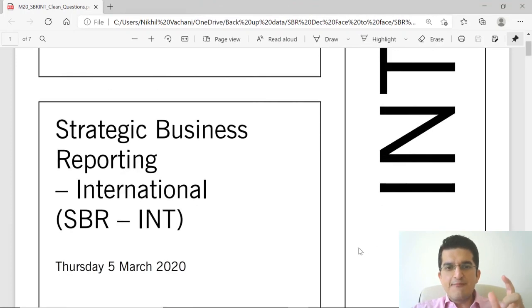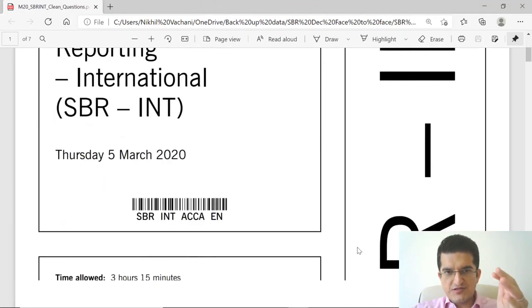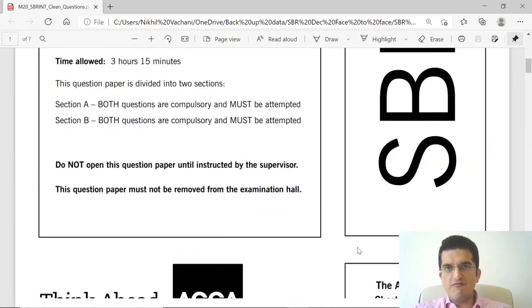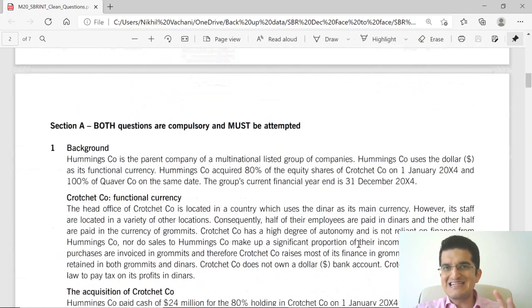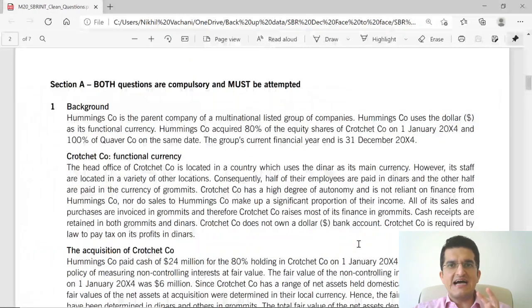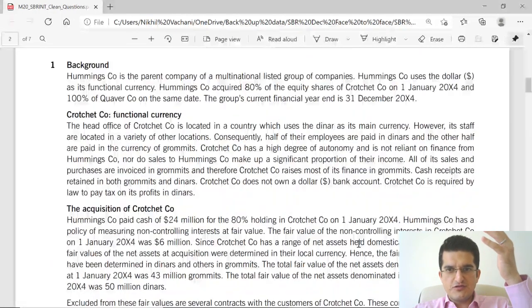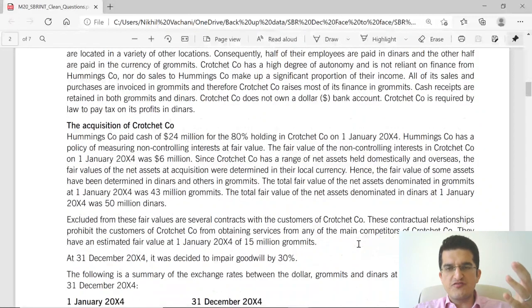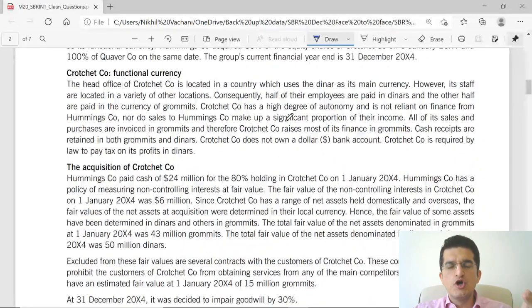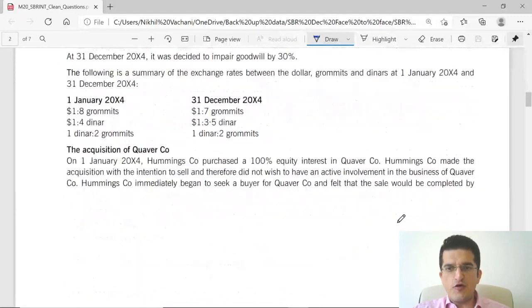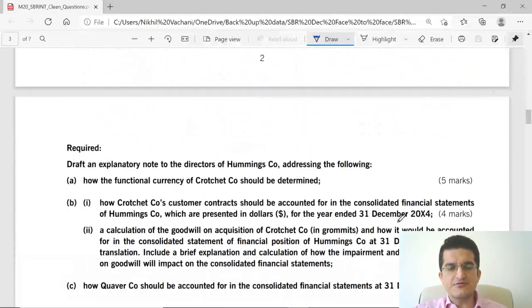So the exam will look like, it's a 3 hour 15 exam. You have all of that to write. There is no such thing as reading time. When you read this information, there is a lot of data happening in this question. So if you see my screen, there is a lot of things to read, but I always tell you, don't try to read everything. First and foremost, read the requirements that you see.